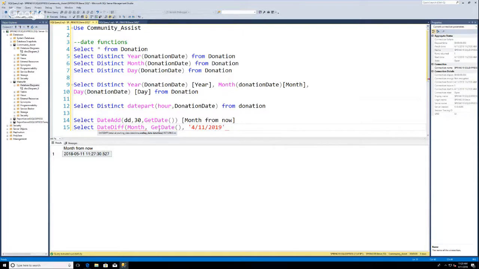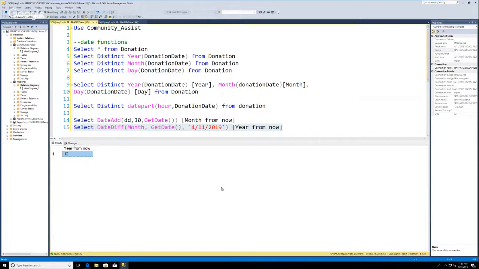So it should give us like 12, right? Yeah, so that worked. 12 months. There's 12 months between this date and this one, right? So it's basically subtracting this one from this one. The way I know if I get the order wrong is I get a -12.